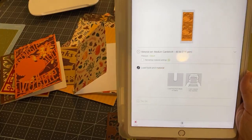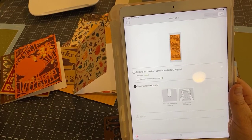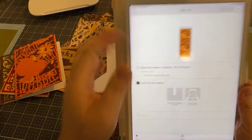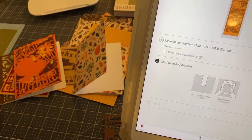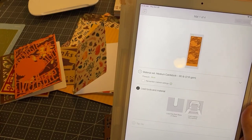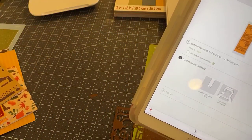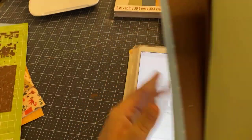And for this in particular, because we don't have an intricate cuts setting like we do with the Maker or we have with the Explore, you know, in custom, we have an intricate cuts for cardstock. So what I would like to do is I'm going to change the pressure to more here, and I'm going to just watch it really closely. I feel like you don't have the intricate cut setting because you don't really need it for the Joy, but I haven't really dug too deep into that theory. So the way that I got around it, because it's so intricate, is I added pressure to it.